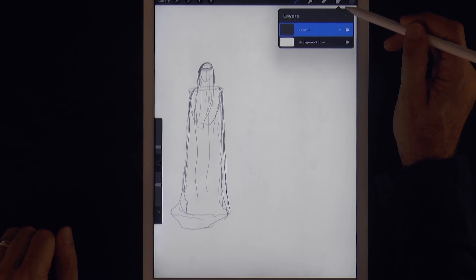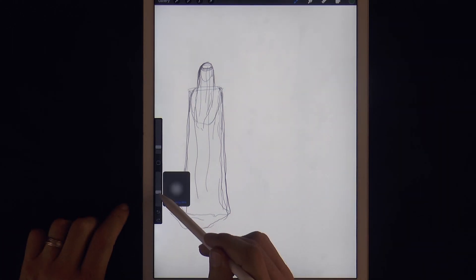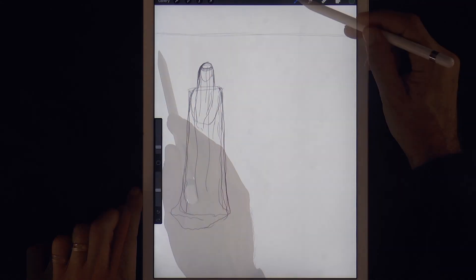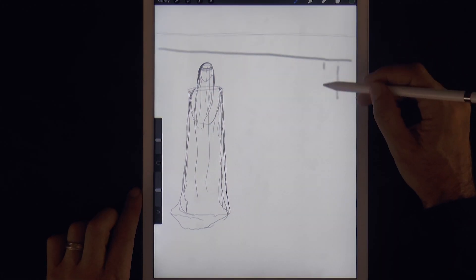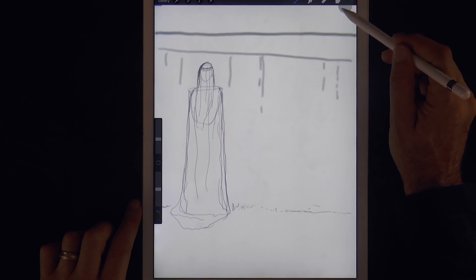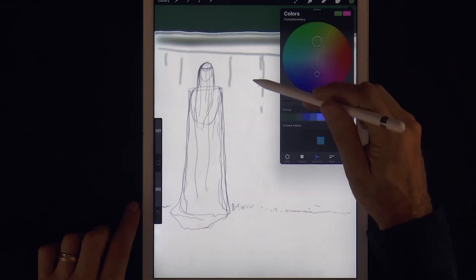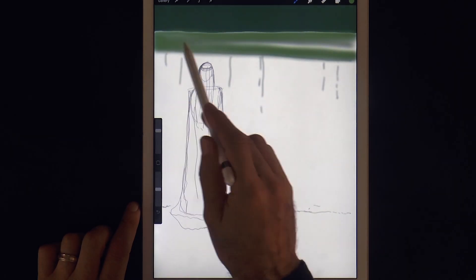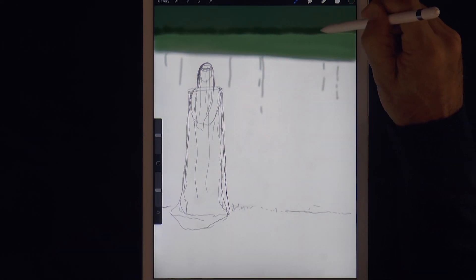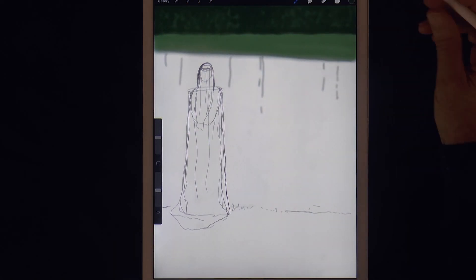That's all we need for her sketch for right now, so I add a new layer and we select a dark green and a softer and wider airbrush to begin the background. Below this line will be a lake, up to this point of the land where she is standing. We can drop the color here and then paint this area a little bit lighter for grass. The upper area will have trees and let's make a line here of bushes or something like that. I'm using a wider airbrush and let's go darker in some points.